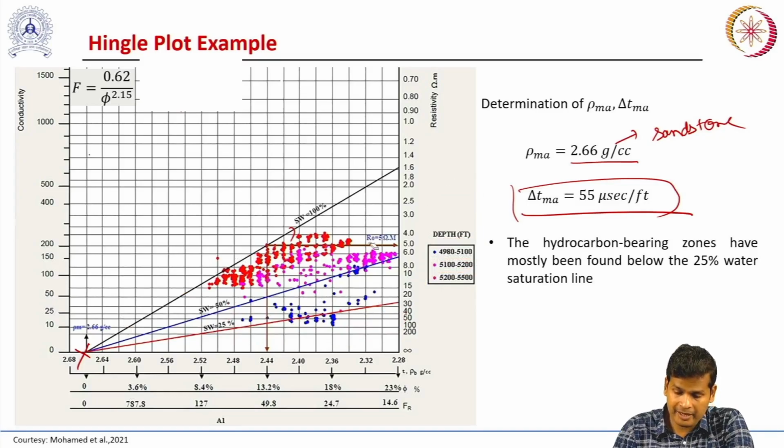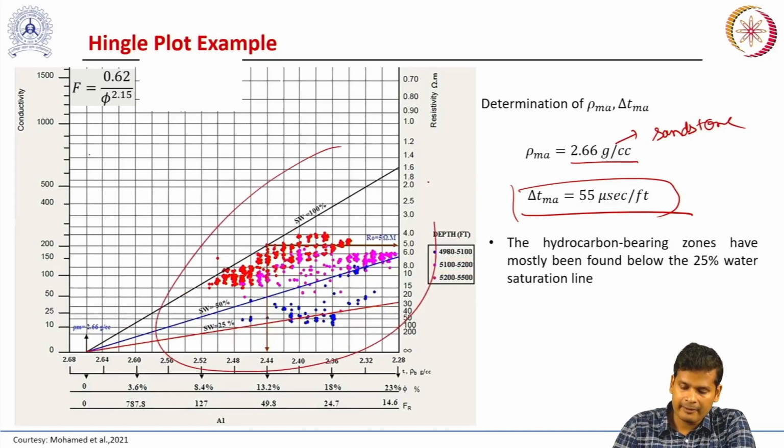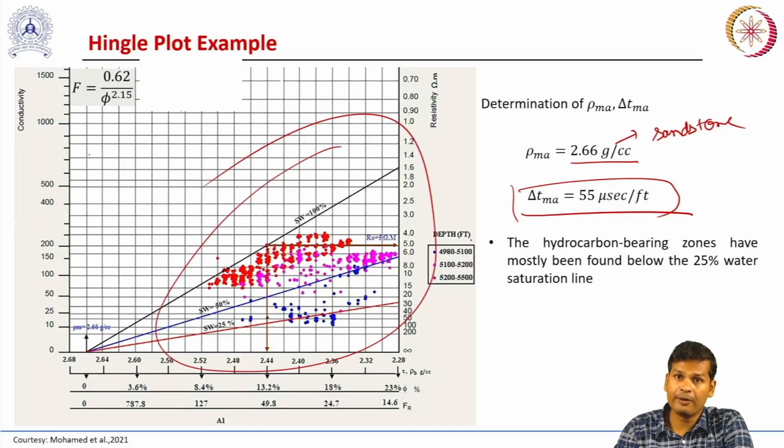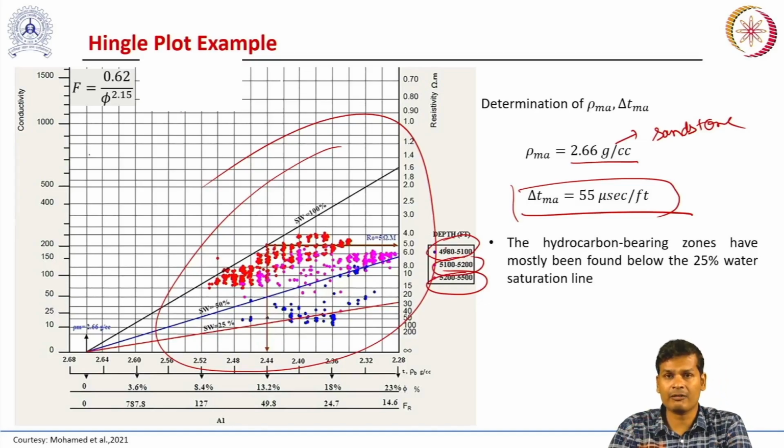All my formation data are in one place. They are grouped together by depth interval. So you can read from this cross plot what is my depth of hydrocarbon bearing formation, what is my water saturation and oil saturation and porosity in my hydrocarbon bearing formation. So the solution of a well log interpretation can be printed in a single place and you can directly visualize what is there inside my reservoir. So this way Hingle cross plot can be prepared and we can calculate the different properties as discussed in today's lecture.